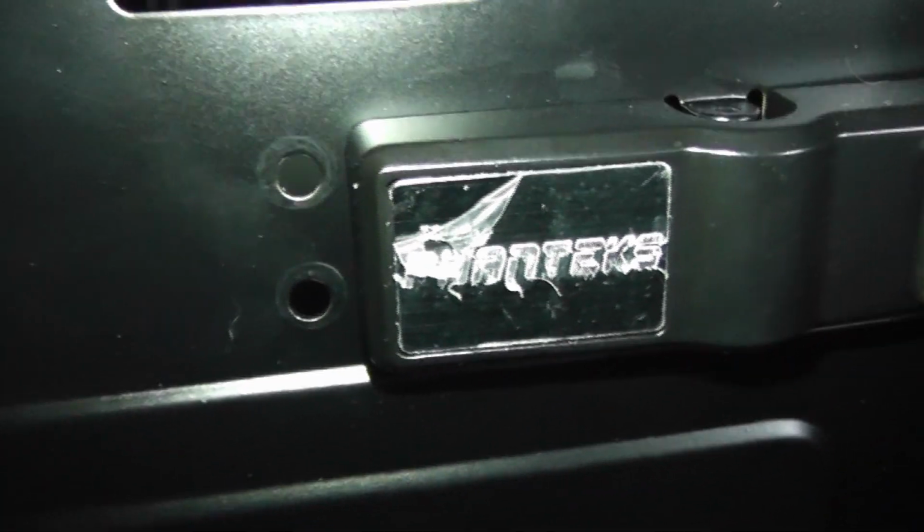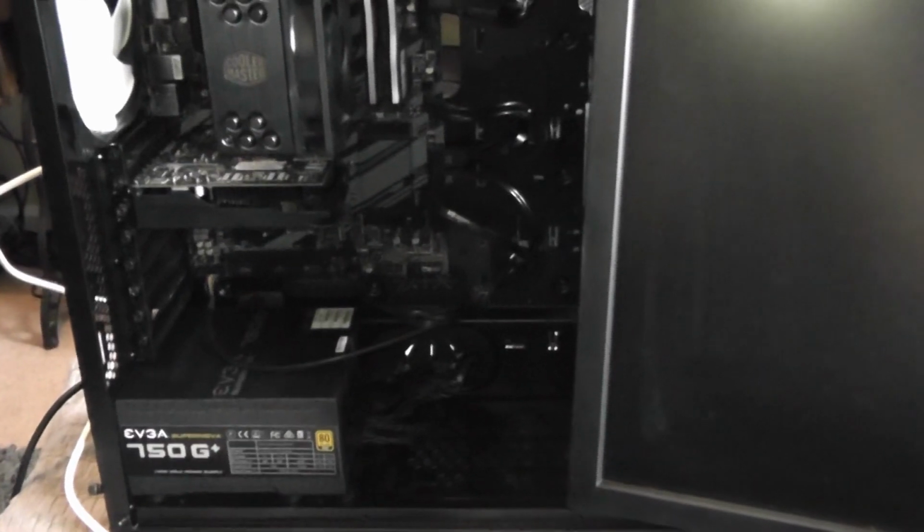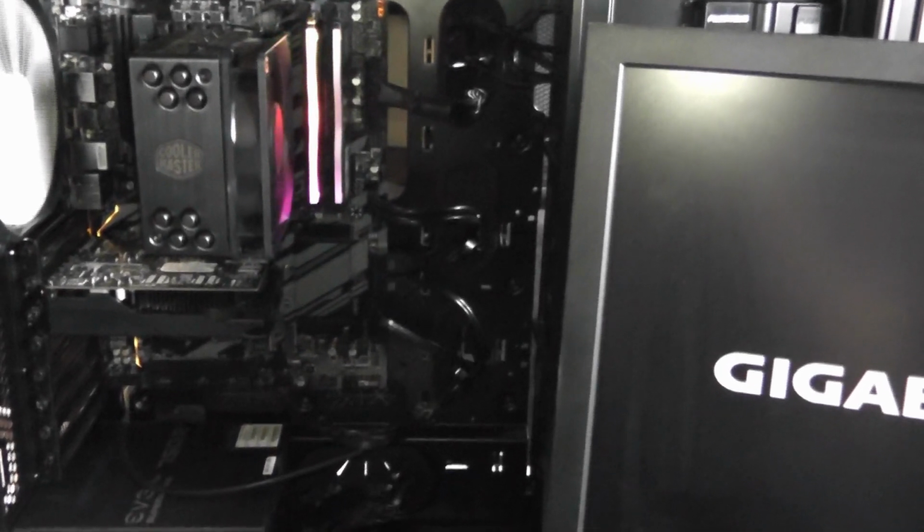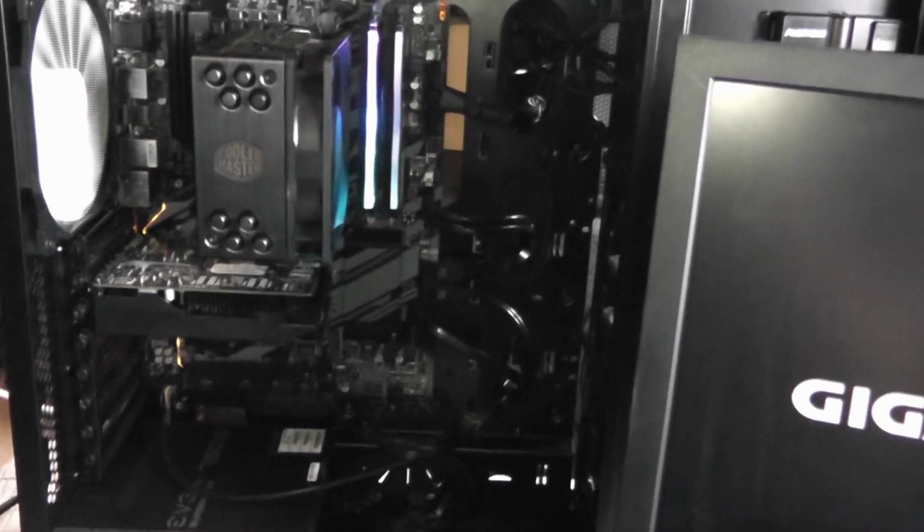Anyways, you guys get the idea. I guess we'll find out if I hooked everything up correctly. Huh, that's an encouraging sign. There we go. Alright. I've got some configuring to do since I've swapped all these drives around.